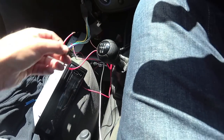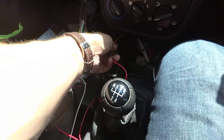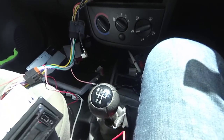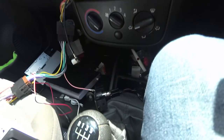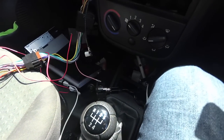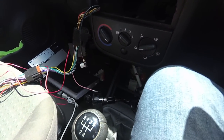Okay, so I need to route this down the back of there, up through this center console, and then tap it into this wire a bit more safely than what I just did. That was sketchy electronics 101. But you know me, I'm no professional. I'm just winging it like everyone else.